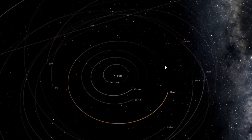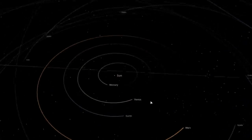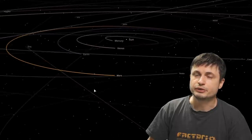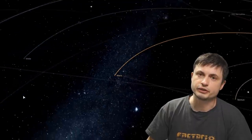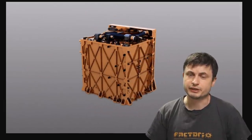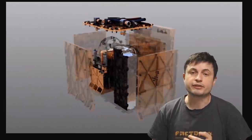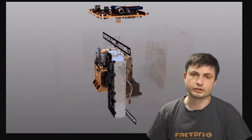Because naturally, when Mars is closer to the Sun, it's going to be overall warmer. And so testing MOXIE at different times of the Martian year, which lasts for something like 690 Earth days, is really important in order to establish if it's going to be working all year long. Maybe there are certain conditions where it's not going to function well. But the scientists are really trying to push MOXIE to its limits, and they're also going to be testing it in different temperatures and also different environments, depending on where the rover is located.